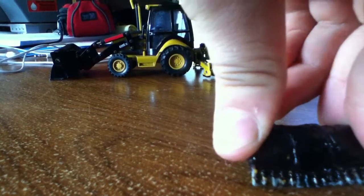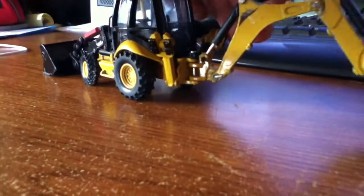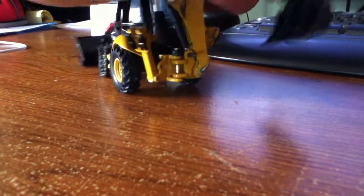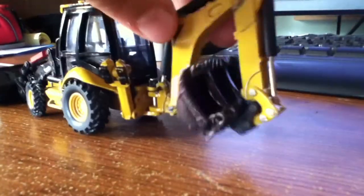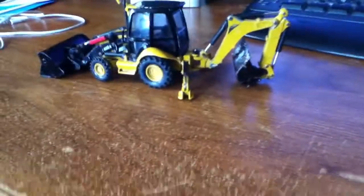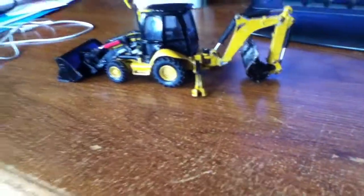It looks really nice on the 420E IT. I had to replace the hydraulic on the boom so it doesn't quite hold it — I have to put some super glue on that. It's a size small, I took it off of one of those backhoes too, but it looks nice on it if it will stay up. When it's sticking it looks nice too, but there's my custom bucket on my Cat 420E IT backhoe.